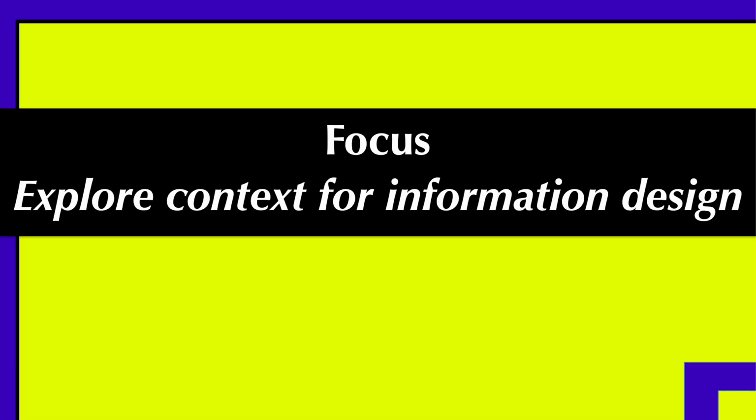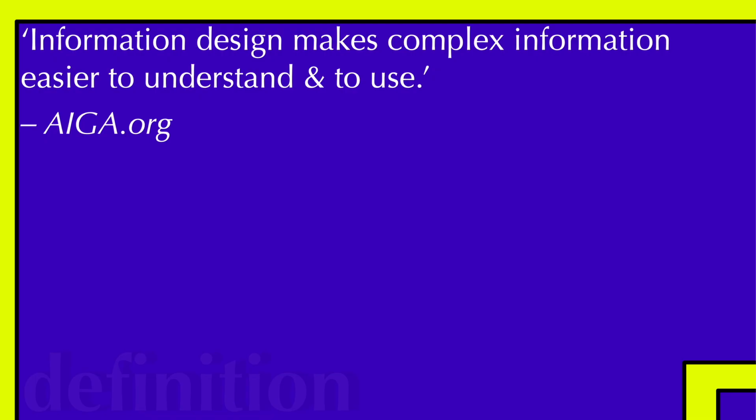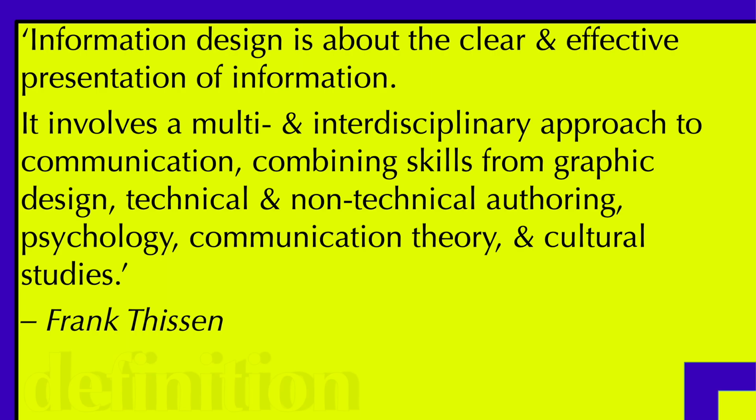The focus of this video is I'm going to explore the context for information design by exploring a variety of different definitions by a variety of different information design specialists. Let's begin. This is according to AIGA. Information design makes complex information easier to understand and use. So this foregrounds the idea that information can be very complex, and that we have a mission when information designing to make it easier to understand and use.